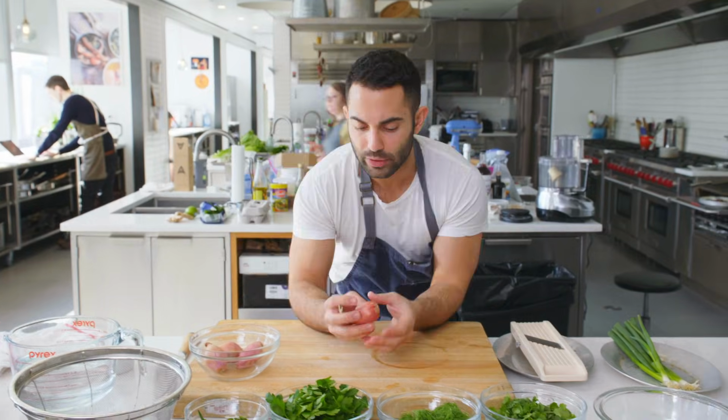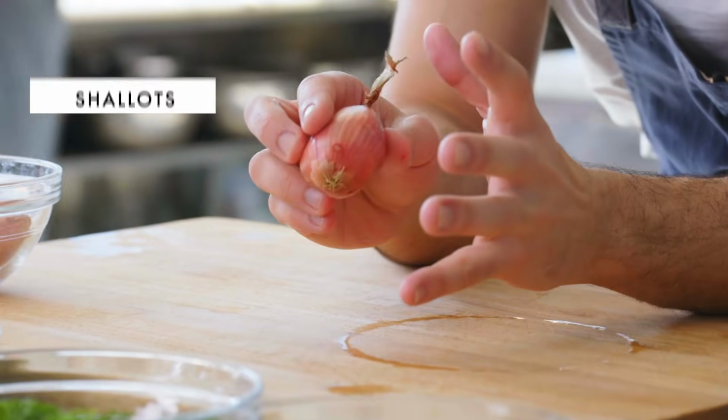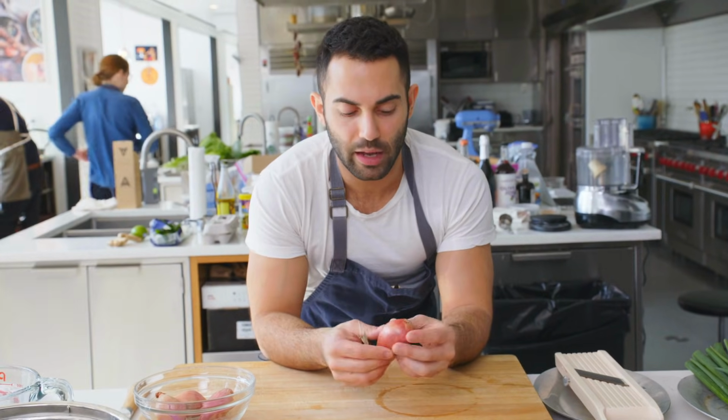What I'm going to be doing here is I'm just going to be slicing them into thin rounds. I'm going to use a mandolin. You could use a knife. A mandolin is just a little bit more exact. And I'm going to be kind of crisping them, frying them in oil. This is not traditional. My mom didn't do this, but I love crispy shallots. They just give a wonderful oniony flavor to the dish.